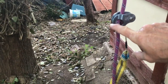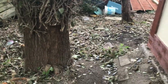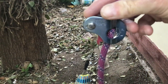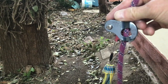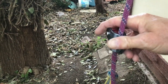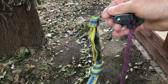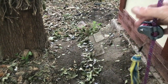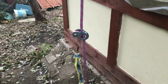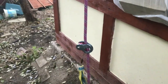So there's the ratchet. The hole's just here, fits inside the carabiner, and you'll see a little man just there. Can you see him where my little dinky finger is? That means he's the right way up. So basically, I'm going to pull down. That can't go down, but if I pull this little lever here, it releases the ratchet and that can move up. So that's your safety device. So it's not just a matter of a harness and rope, you need the kit as well, okay?